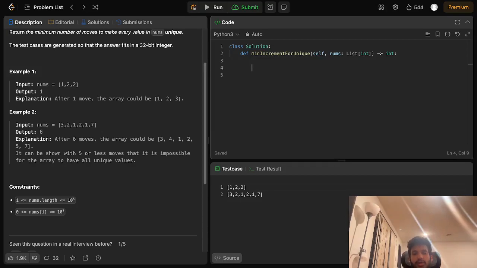So let's do something. For nums, let's sort it first.